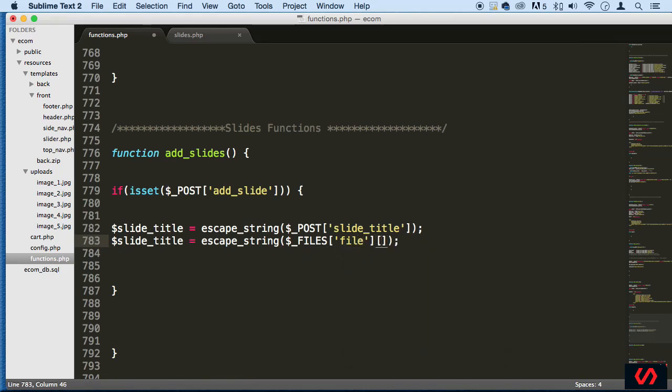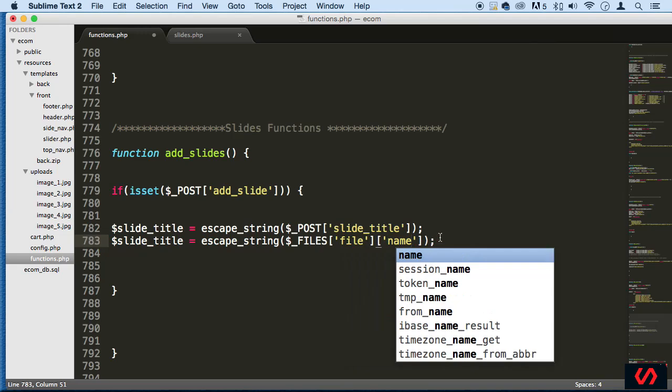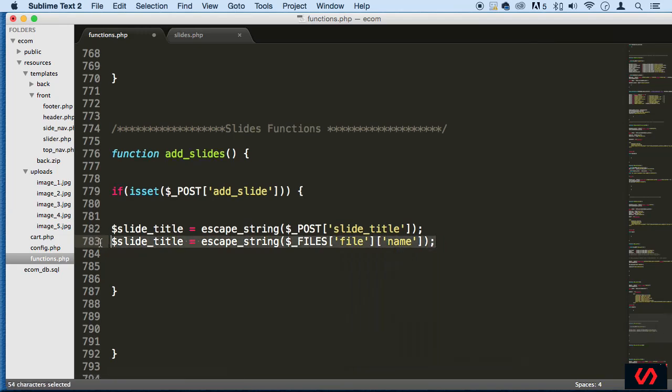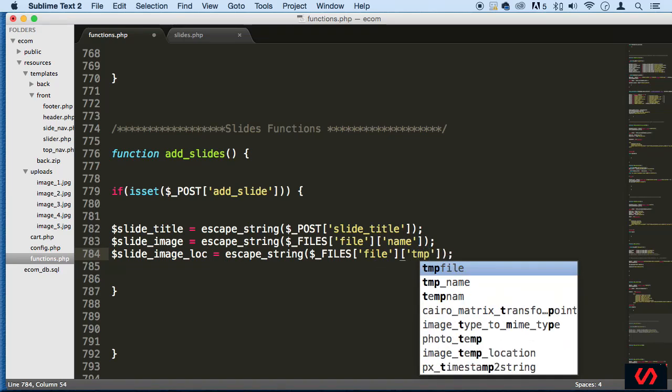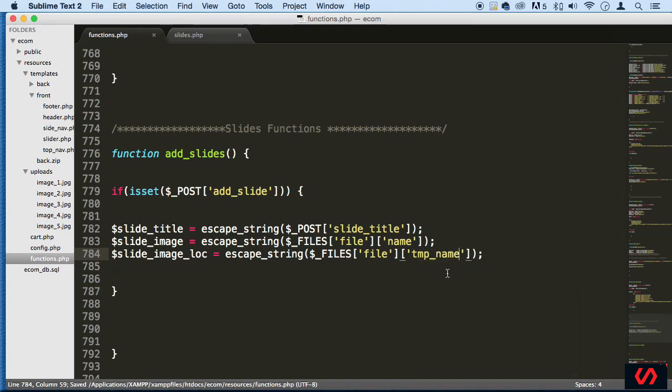Then we'll put the name in there, and then we need the image location. Let's just make sure that this says slide image there, and this one would be slide image location. I'm gonna put LOC here. Just gonna say on the second parameter, this is how we use this, tmp_name for temporary name. There we go.